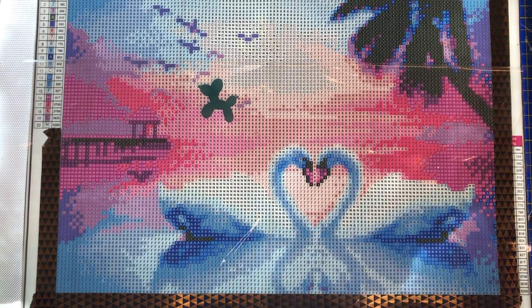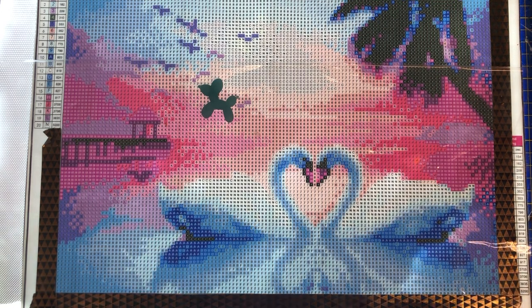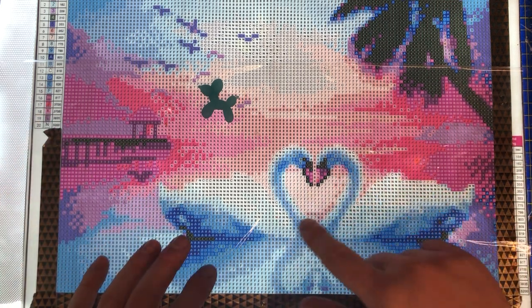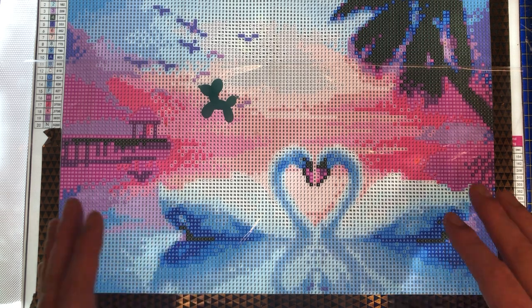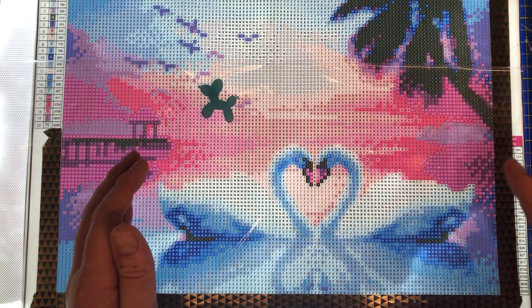We are going to be doing this gorgeous painting that I've had for I can't remember how long, but this is the month of love, and that can only mean one thing. We've got to do a Valentine's Day painting. So as you can see, we've got two swans there. You're going to have this every day, so it's going to be one of the ones where we work on it every day, from the 1st of February right the way up to the 31st.